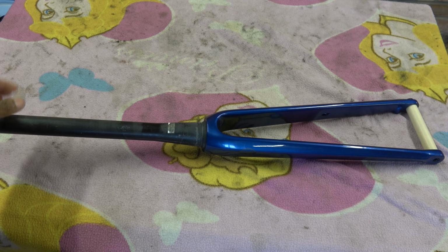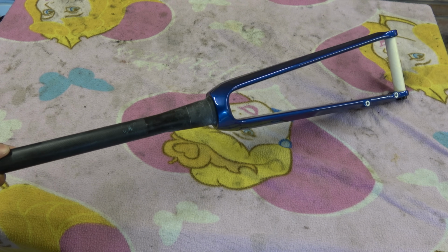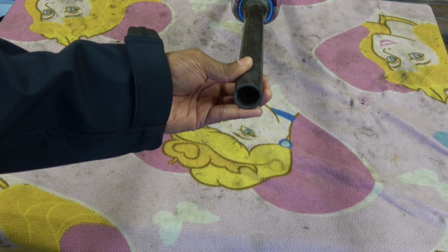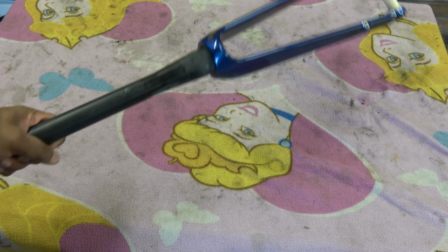This is the fork, which is carbon. Looking over it, there's nothing really special about this. It just looks like any other sort of generic fork from the Far East. There's nothing much wrong with it either. And on the scale of being well manufactured or not, the tube for the fork steerer is round and it is fairly concentric, so that's okay.